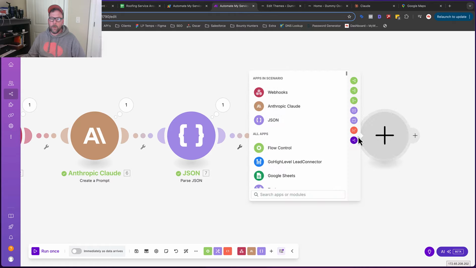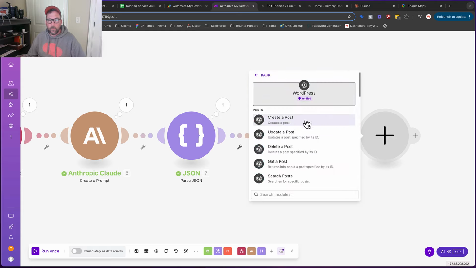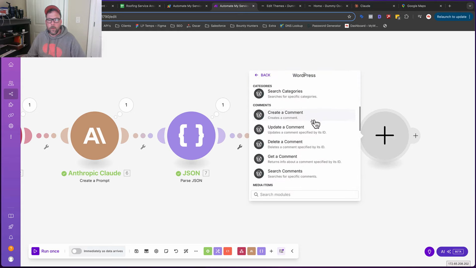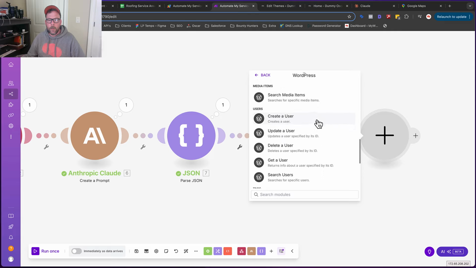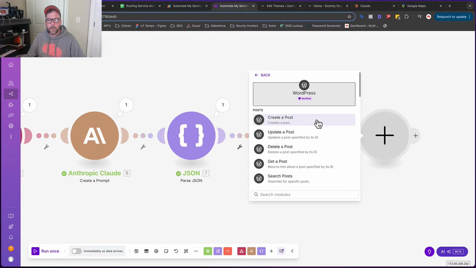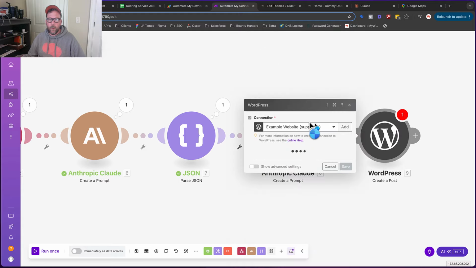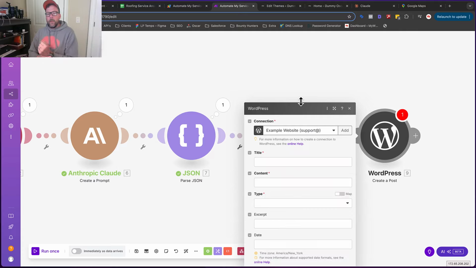Now let's go to WordPress. So WordPress, we're going to go create a post. Where was post at? Maybe I missed it. Create a post. There we go. Okay, so we're going to go create a post. I'm already on an example website because we just use this as an example, so we're already logged in.